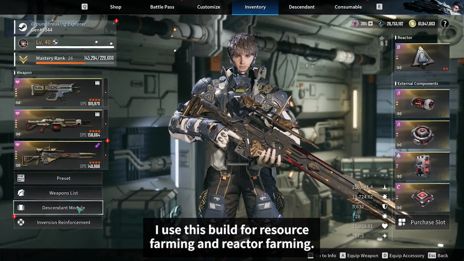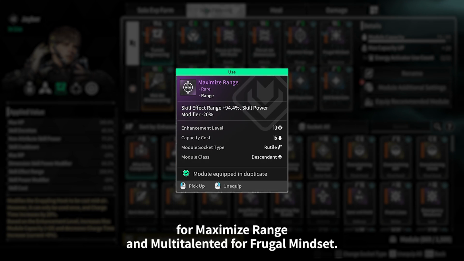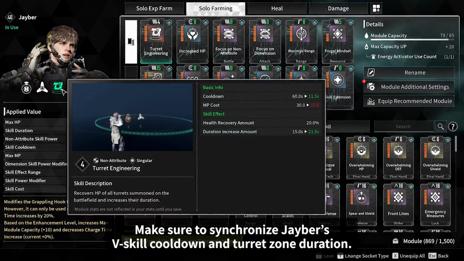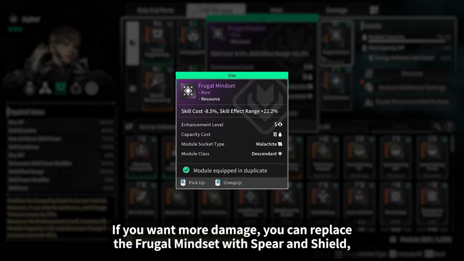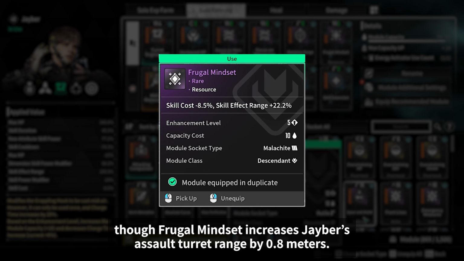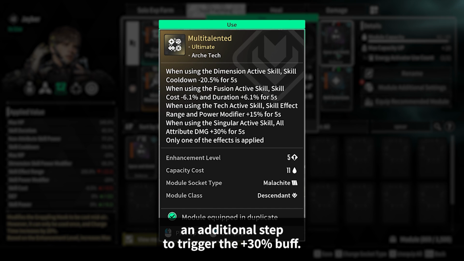I use this build for resource farming and reactor farming. This build requires turret engineering, and I swap maximize duration for maximize range and multi-talented for frugal mindset. Make sure to synchronize Jayber's V skill cooldown and turret zone duration. A reactor with a cooldown is a must. If you want more damage, you can replace the frugal mindset with the spear and shield. Though frugal mindset increases Jayber's assault turret range by 0.8 meters. I don't recommend multi-talented for outpost farming since it requires an additional step to trigger the plus 30% buff.